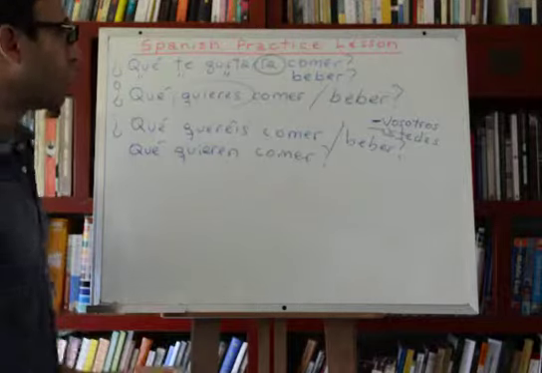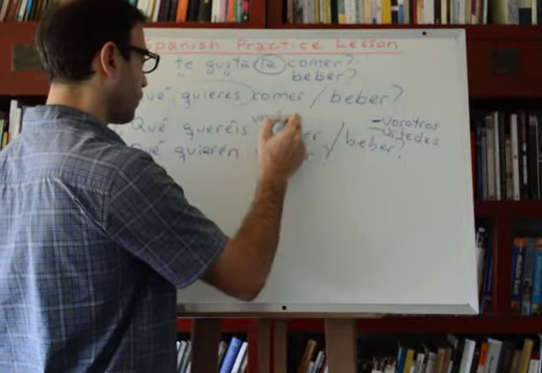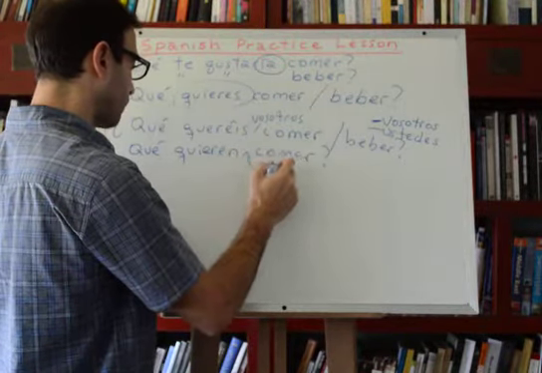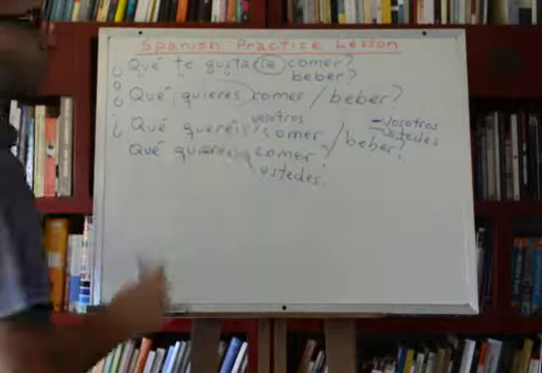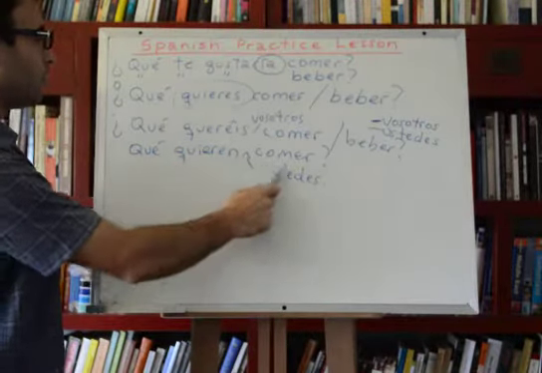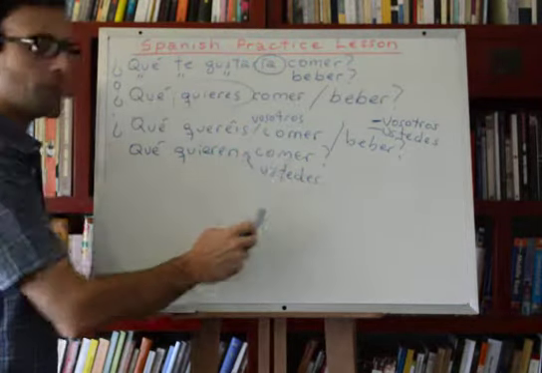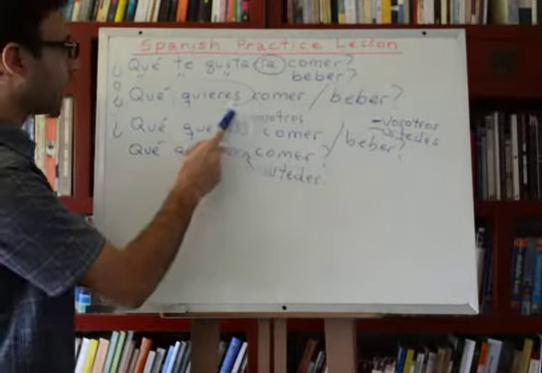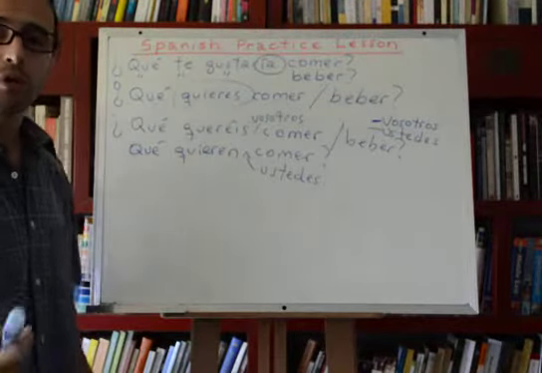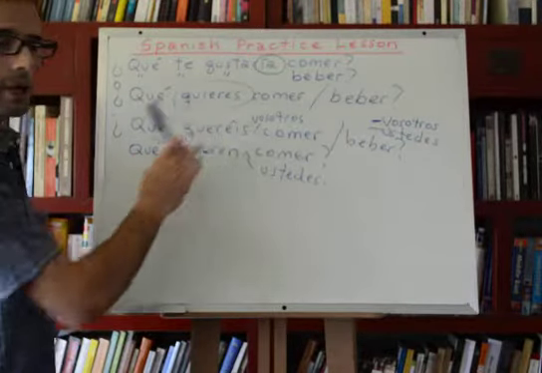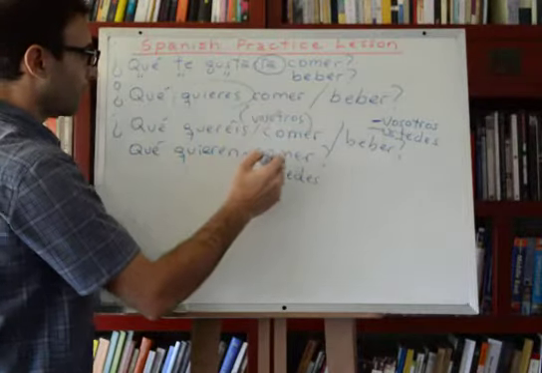We can choose to include, if we want, the subject pronoun, right? Vosotros, in this case, or ustedes. Así que podemos decir, ¿qué queréis vosotros comer? Or, ¿qué quieren ustedes comer? But we do not actually need to include the subject pronoun in Spanish. Why? Because the conjugated verb always carries implicitly the subject pronoun. That's why we usually simply say ¿qué queréis comer? Or ¿qué quieren comer? Omitting vosotros and ustedes.